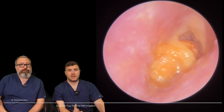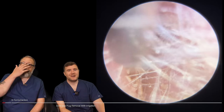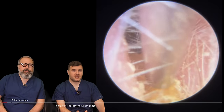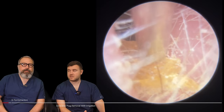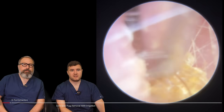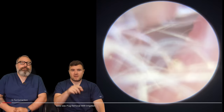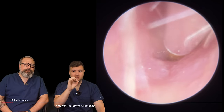So this is a patient of mine that came through having some issues with their hearing. I've got the standard size zonal tube on here. Now my first glance when I looked at this, I thought this was actually a plug of keratin or dead skin — which we pretty much have got a very, very dry piece of dead skin here. I think this patient has issues with eczema anyway. I've left that little bit of dry skin there because it's still attached to the ear canal and it's solid — it's not going anywhere at the moment.